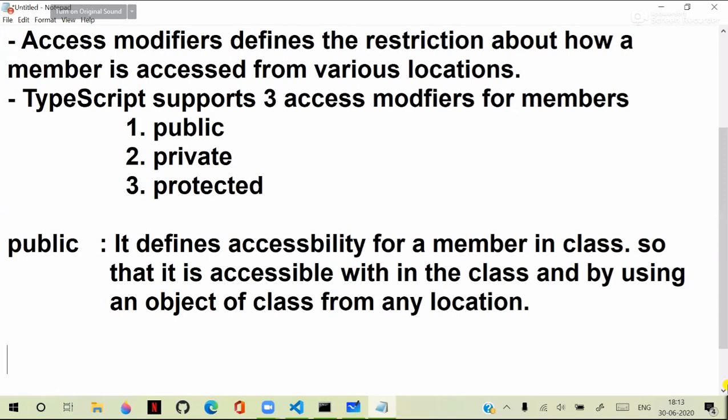So a public member is accessible from any location, but only by using the object of that particular class. That is public. I will show you practically. We will see that.